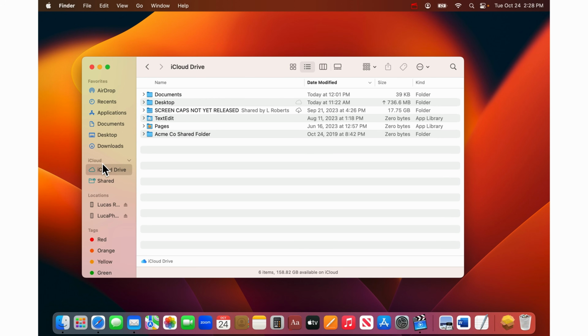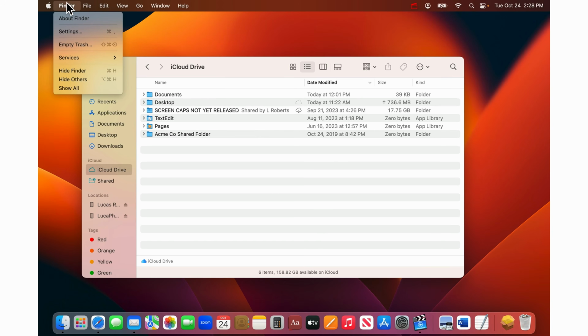The sidebar down the left here is super useful, and you can really customize this to your liking. These are all shortcuts to get where you want to go a little faster. You can remove things just by right-clicking and then Remove from Sidebar. You can add things to this. I'll talk about that a little bit later in this video.